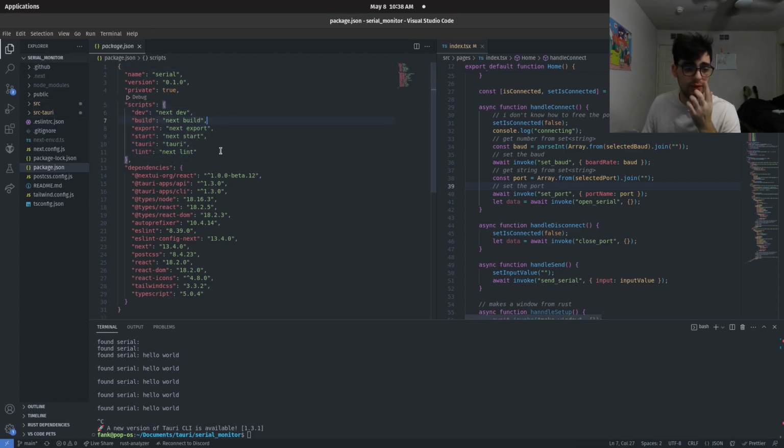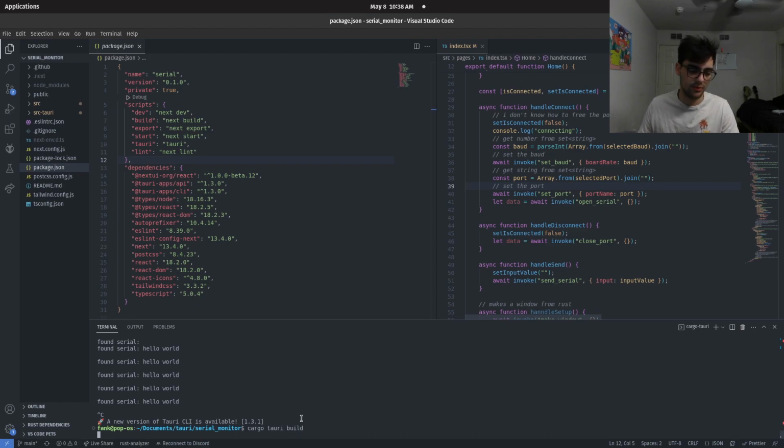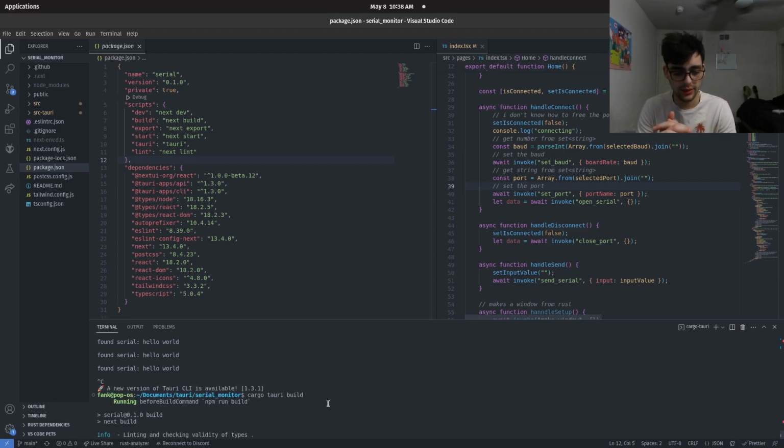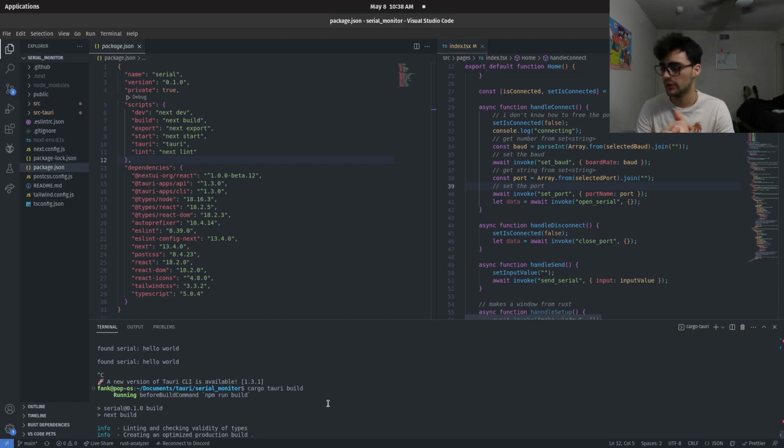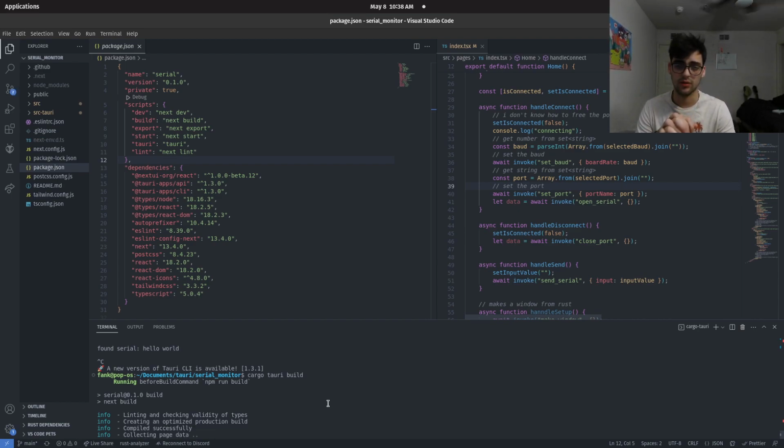I added a few in here, like lint, tauri, start was here. Export, which is the most important one. And what is export? If I were to run cargo tauri build, let's see what would happen. So I'd run this. It's going to lint everything and check my operating system. I mean my code, and make sure it doesn't have any errors, and it's all linted, and there's no dead code, and takes care of all sorts of cool things.